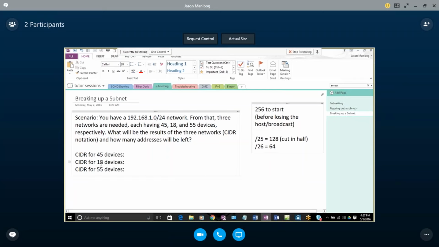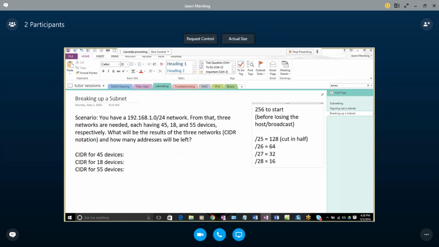Now, you do have one with 18 devices, so let's just carry this one more time. What's that number that I've got where the cursor's blinking? 32. Sure. And then you always want to make sure you go one step further just in case, so you don't miss anything here. So what's that last number that we have? If I go with /28, how many addresses? 16. 16, okay, and perfect. 14 usable.